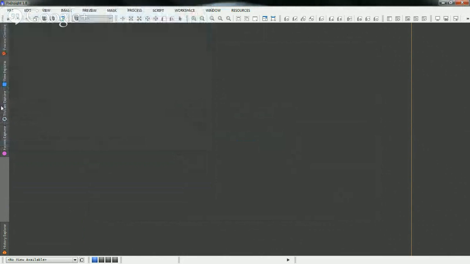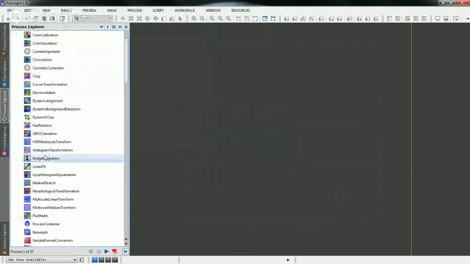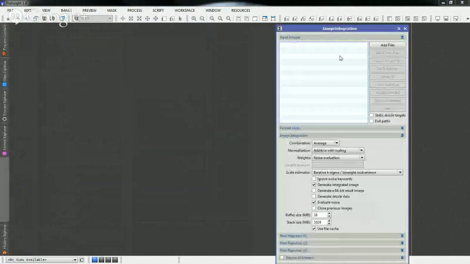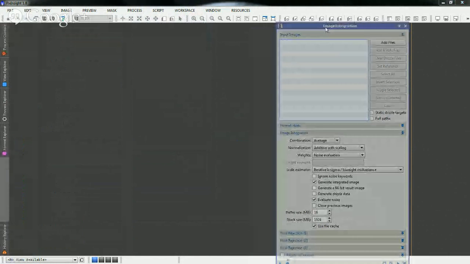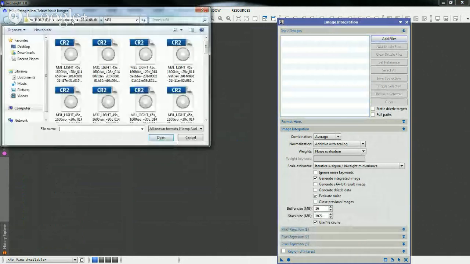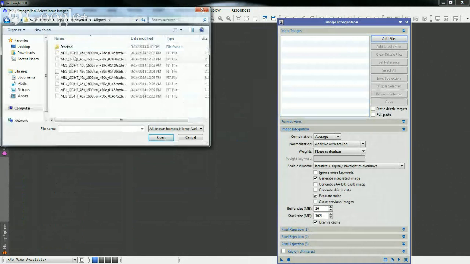In the Process Explorer, we select Image Integration. In the Image Integration menu, I select Add Files, and here are our registered frames.